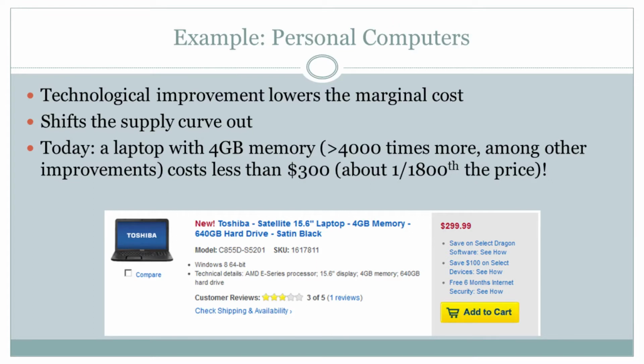So right here, I pulled up an ad for a computer, and it is about $300, and it is 4,000 times better than the AutoPoint 610, and it is 1/1800th of the price. So even though we got this massive increase in quality, that was not enough to defray the fact that we also got a huge increase in quantity, right? We sell millions of laptops now and at a much, much smaller price. Now, this is exactly what we would expect based on the supply and demand model. So we've got an accurate prediction here.